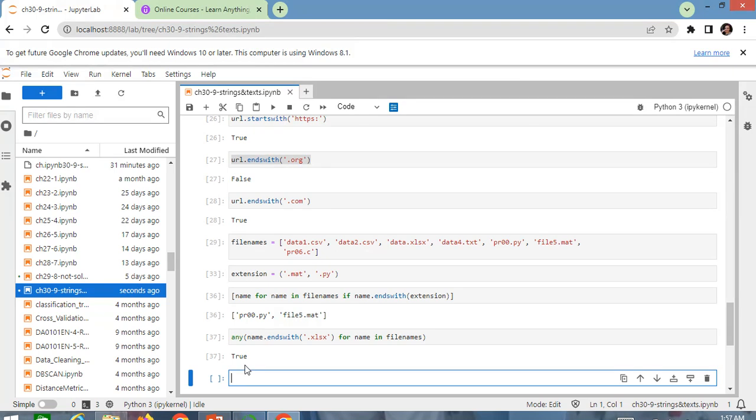You can see that this returns true to us because an XLSX file is available in our list.